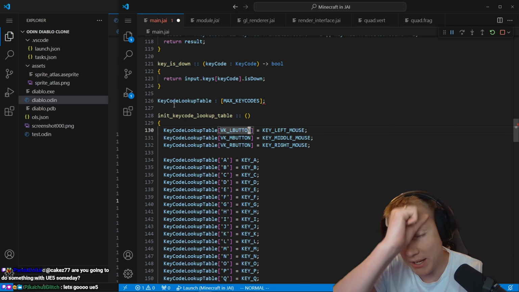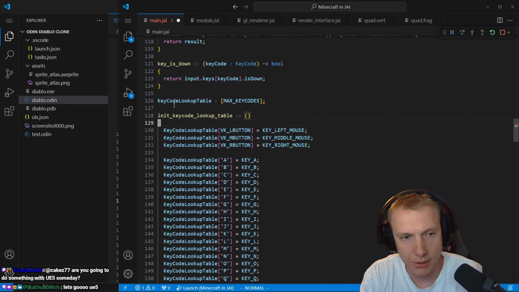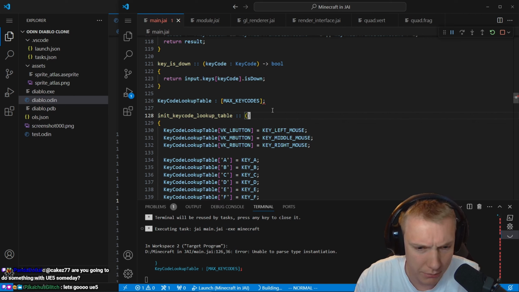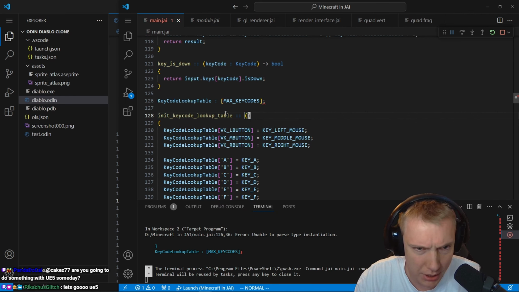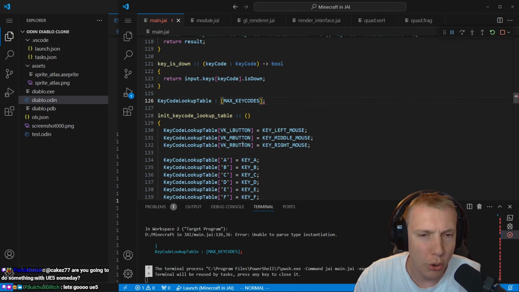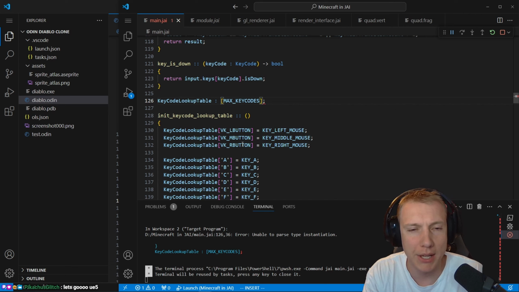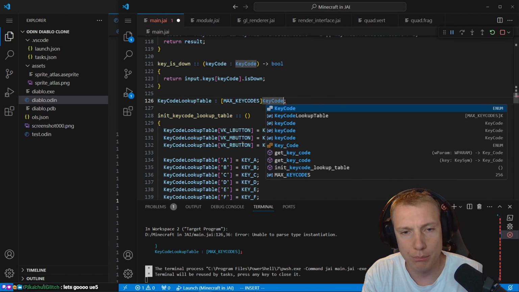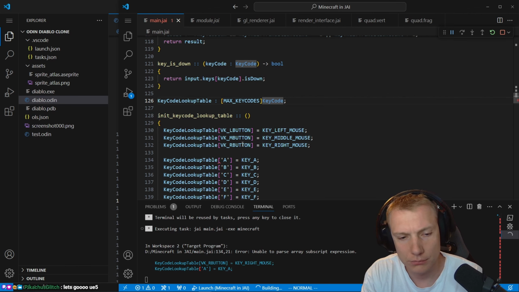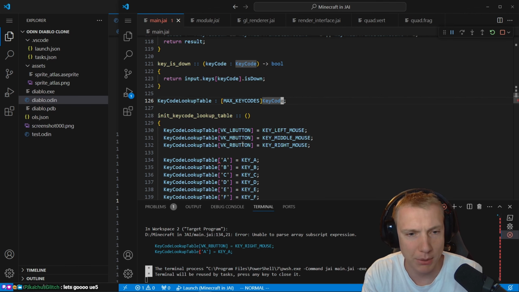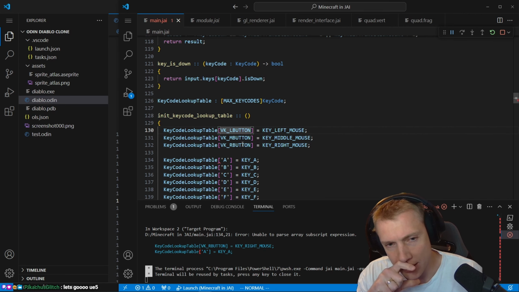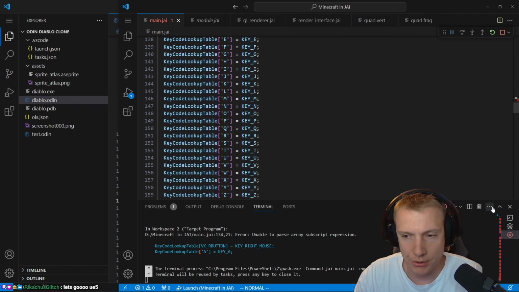Okay, so VK button obviously is not what we want, right? Also, why is this complaining here? Unable to pass type initialization. Oh, I see. We don't have a type. It gives us key codes back. Alright, so key code lookup table. I don't want to use the VK buttons, I want to use the J buttons.